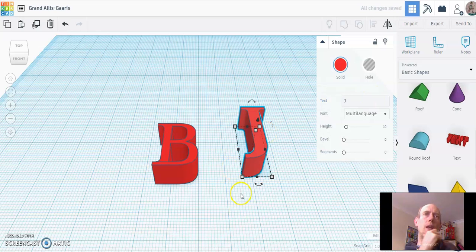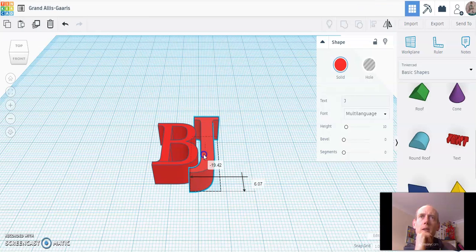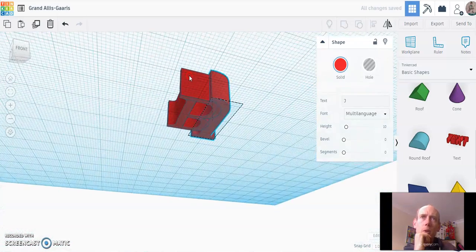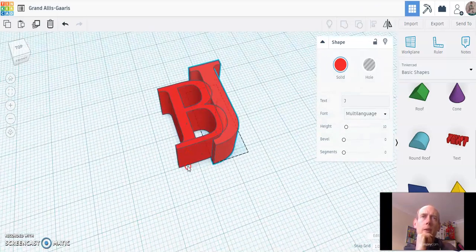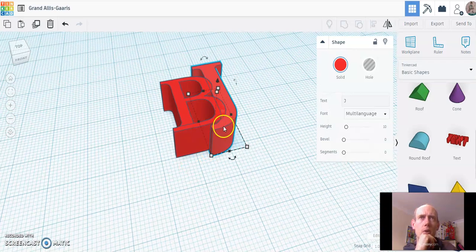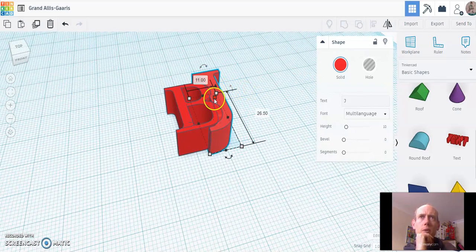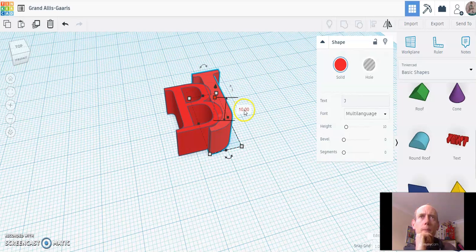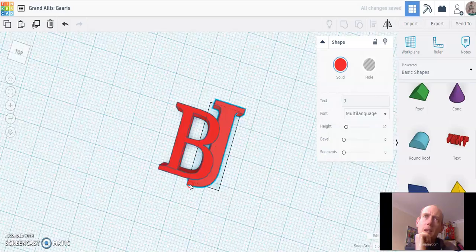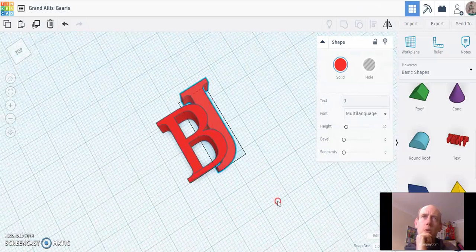Now what I want to do is overlap these two parts. So I can drag my J onto my B until they're overlapping or interfering. Now where the B and the J are interfering here, they start to kind of blur into one. So what I'm going to do is just change the height of the J, my second initial. If I click on that height tool there and perhaps make it 7 millimeters, something like that, then you can see that it just helps to define the fact that those are two different letters.